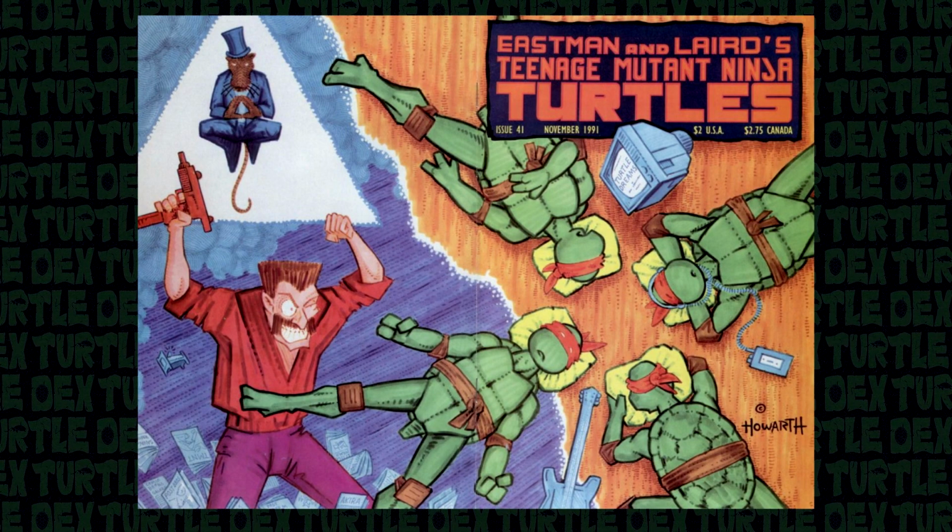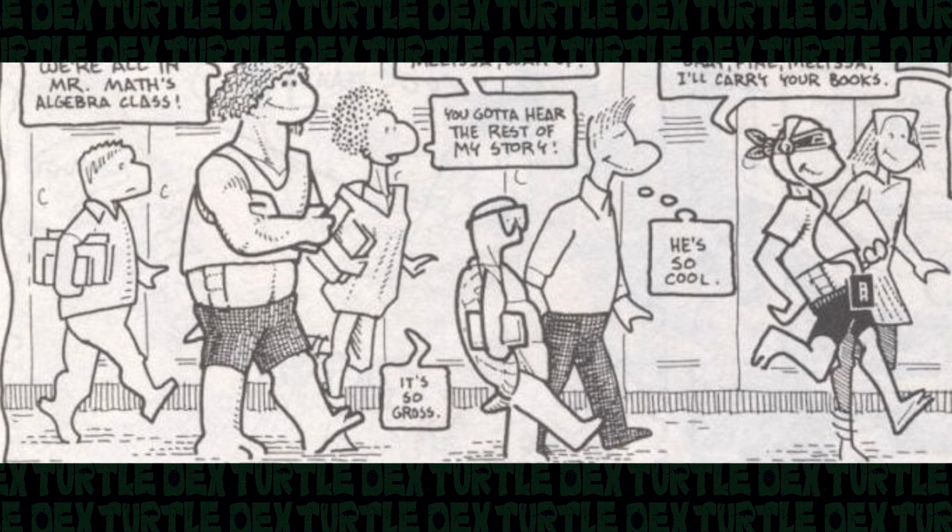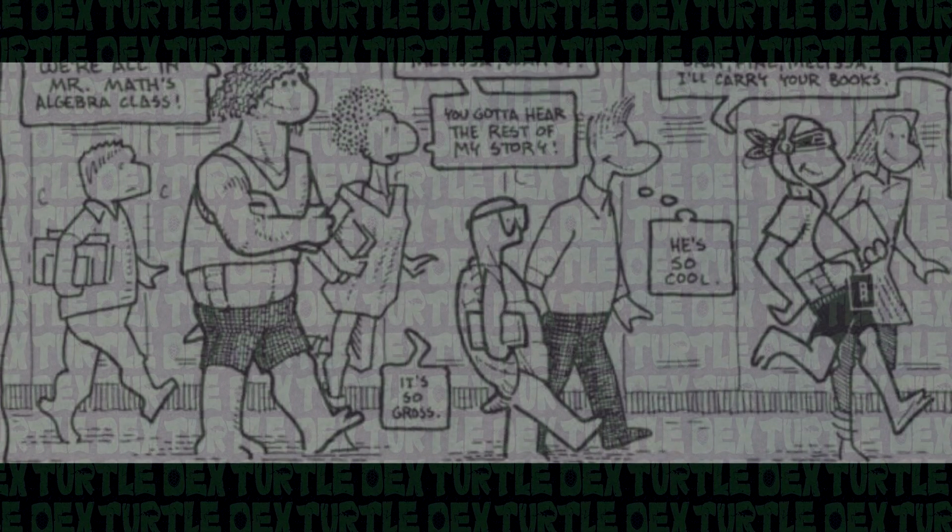In issue 41 of Volume 1 from Mirage, published in 1991, titled Turtle Dreams, the characters, well, dream. In the recording about him, the incarnation, we mentioned Donnie's dream, but here we must mention Leonardo's dream, in which he attends a school full of other turtles.